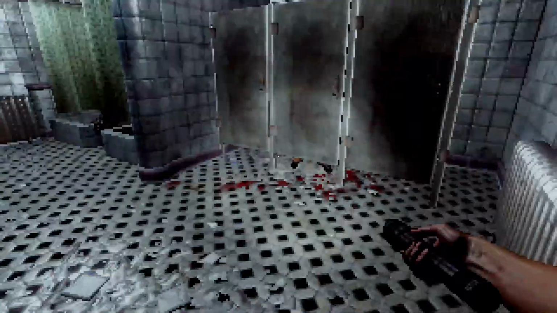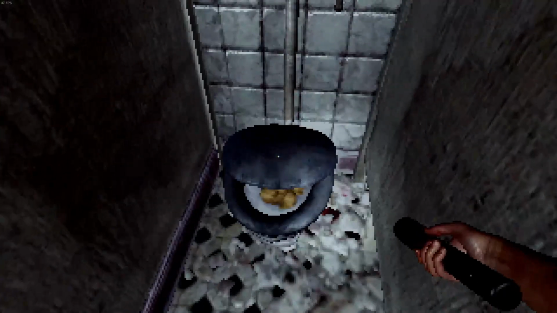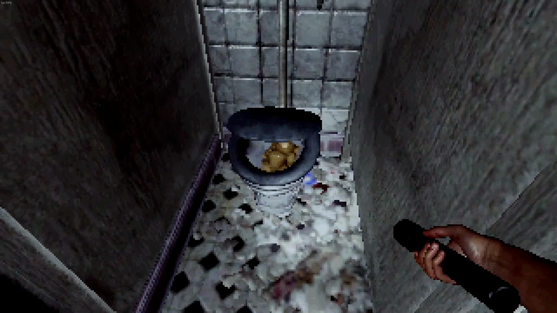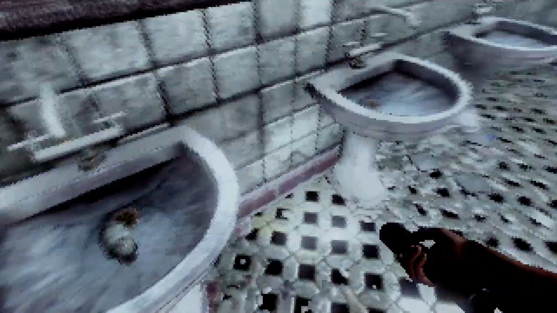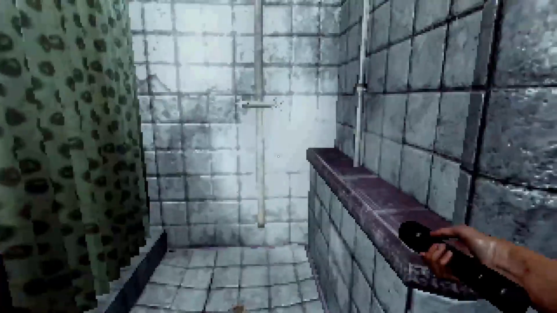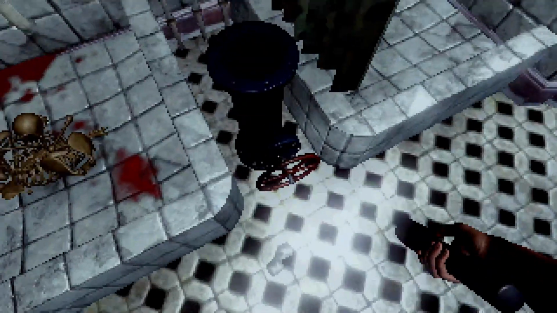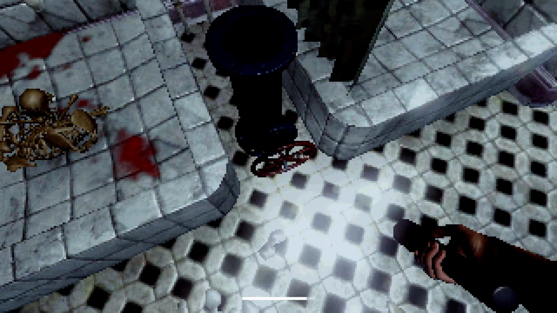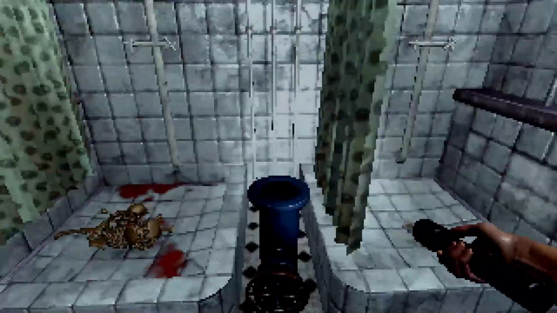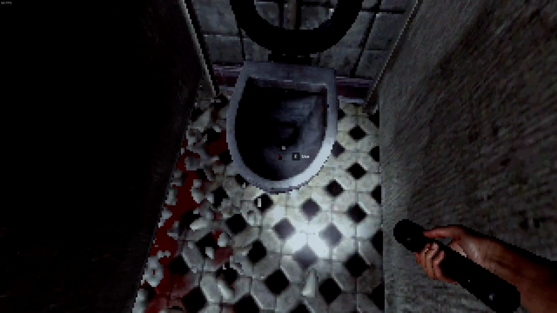What is that? Somebody in there. Somebody is in here. Hey, buddy. Blood in the toilet. Alright. And yeah, it's potatoes in the toilet. What do I gain out of this room? There's gotta be some... oh, there we go. That was the valve. Okay, nice. That just flushed one of the toilets? It did. It flushed the blood toilet.